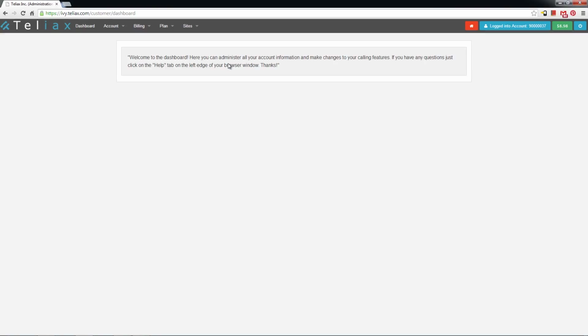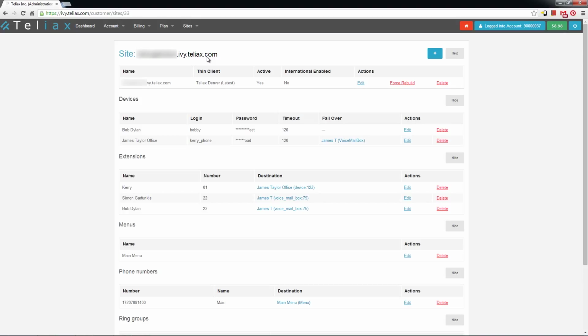Today, I'm just going to run through some of the features and functionality so you can get a quick idea of how it works. First thing is a site, and a site is the overall object that a particular customer may fall into. So we have devices, which are the actual phones. That's where the SIP credentials for a desk phone or an ATA or a soft phone would be.